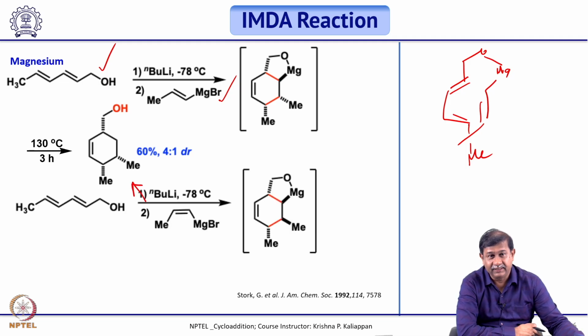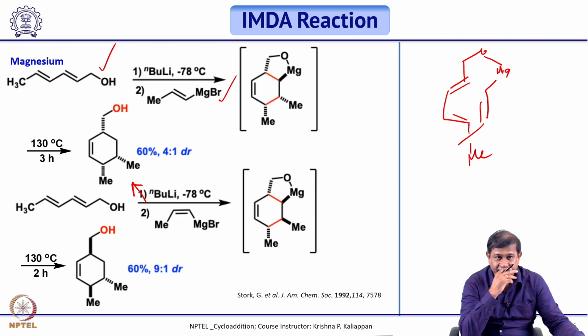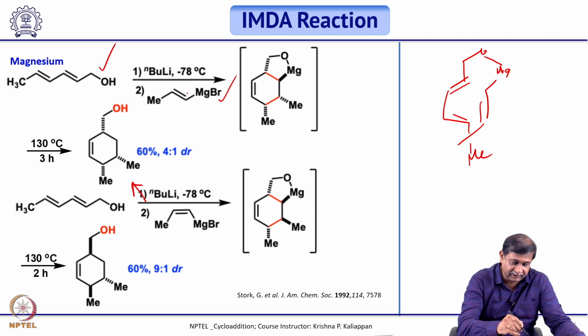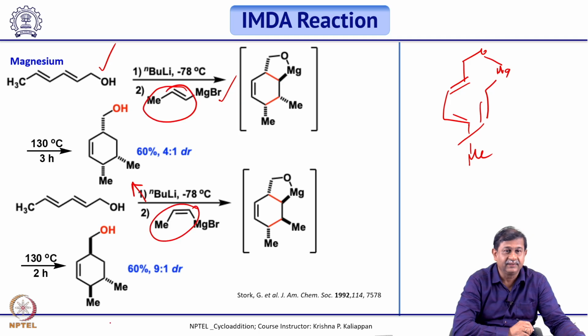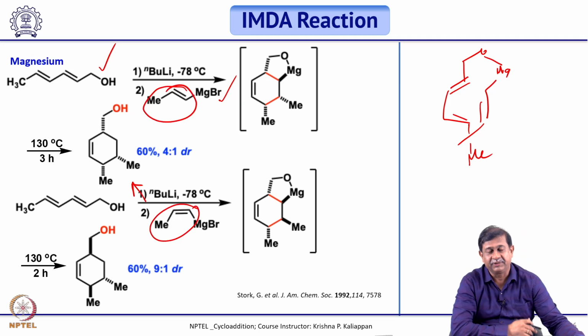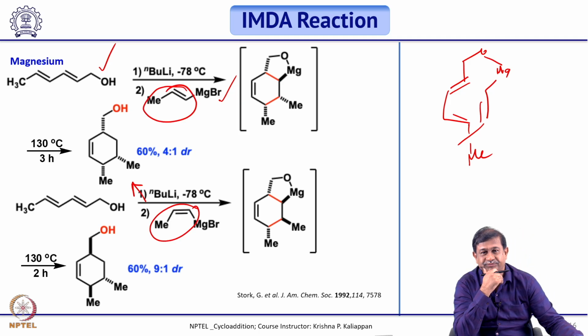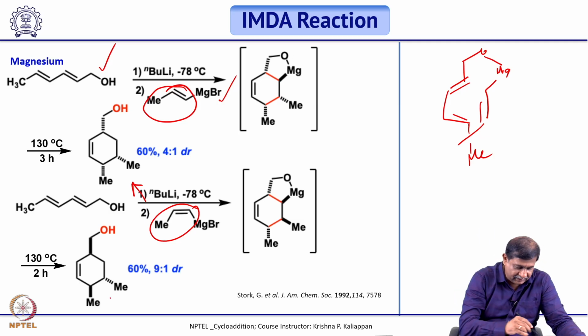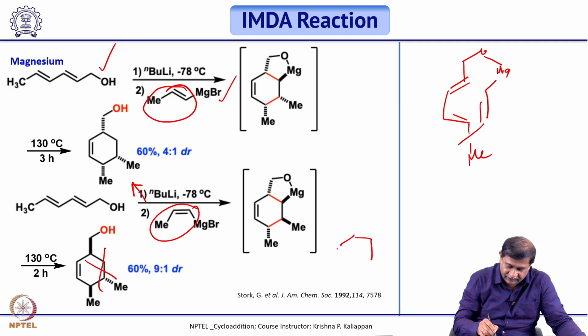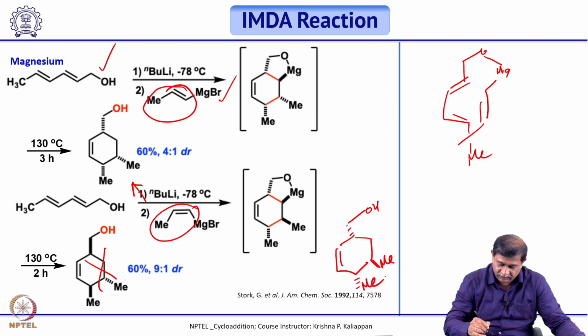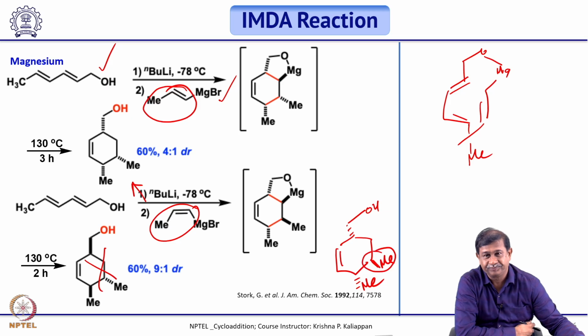Okay. So this is again another example. So you will get, depending on the nature of the methyl group, here this is trans, this is cis. So accordingly you will see the stereochemical outcome of this compound. Okay. Actually, so this is wrong. The correct product is, so this is the correct product. Only this stereo center changes.